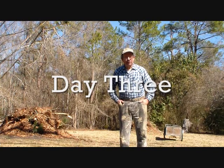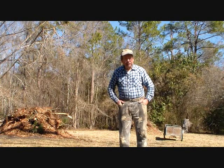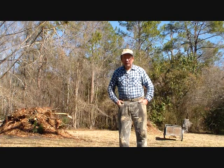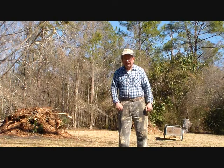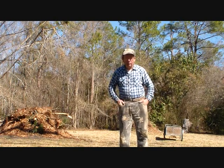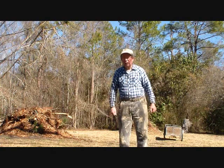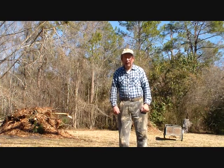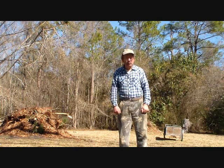My burn piles look a little different than when you last saw them. I was never able to get that green, wet wood to burn. So consequently, what I've done this morning is I banked both piles up with dried leaves, or at least drier leaves. And I'm going to let those dry some more and then start a leaf fire around these pieces of wood. That'll drive out the moisture, ultimately raise them to the point of combustion, and then get me a hot bed of coals when I can really burn some of this other green wood.